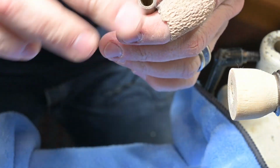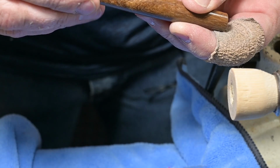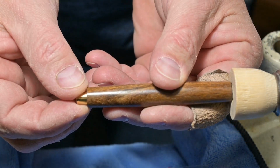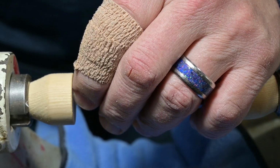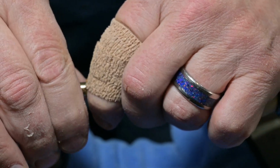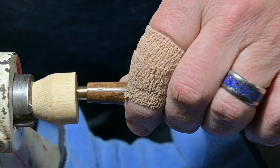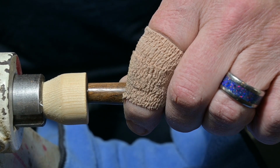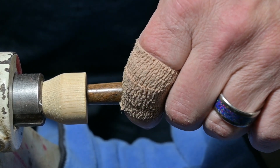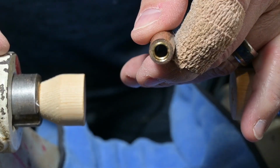There we go. So take that. Hold it as square as possible. Bring this over, tighten this down, and then I just turn that till it presses in. Bam, that's in there.